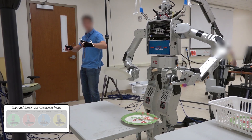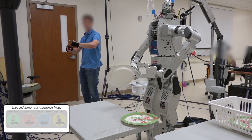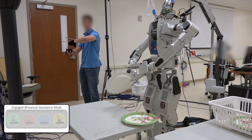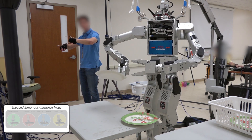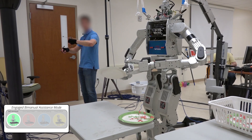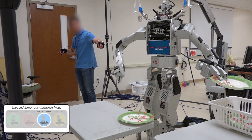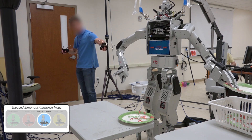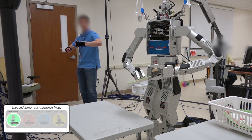In the remainder of the video, we highlight the effectiveness of our bimanual shared control method being used on various tasks. In this task, the participant is passing plates from the robot's right-to-left end effector to place the plates into the drying rack. Without assistance, the participant has difficulty performing the task, as the distance between the robot's end effectors does not correspond to the distance between the user's hands. With our bimanual assistance modes included, the robot adjusts its end effector translation velocities to match hand velocities seen by people when doing self-handovers, and also ensures that its end effectors are the correct distance apart to afford a natural self-handover action.